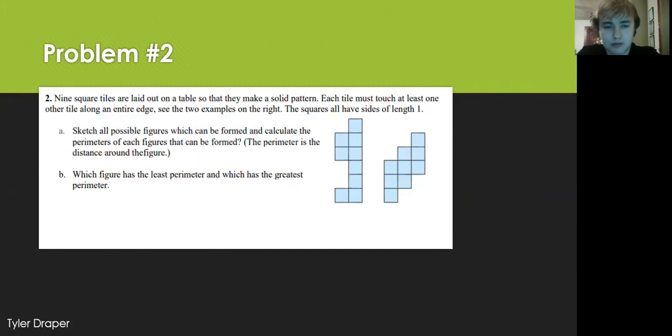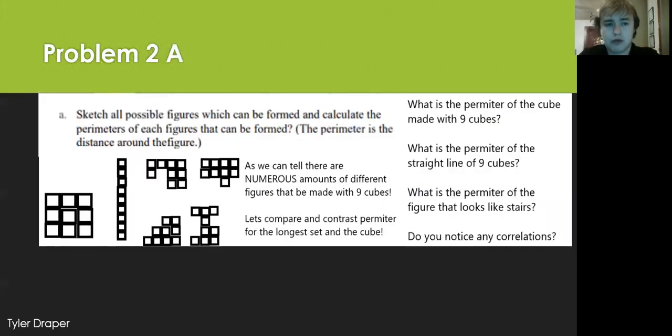Okay, so the perimeter. When we think of perimeter, I always say, let's think of a pool. So the area is going to be all the water in the pool. The perimeter is going to be the edge upon which we jump in off of. So always think of the perimeter as the outside, right?